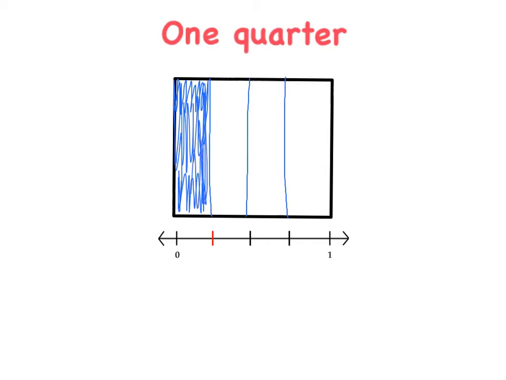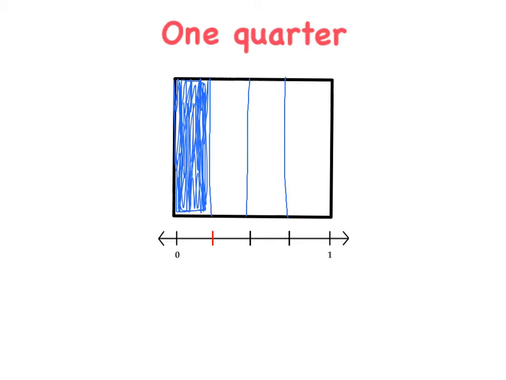So there we go. That shows 1/4 of my ones block. Now, just like I divided my ones block up, I'm going to divide up my number line between 0 and 1. And cleverly, I've already done that. So I've already put 1, 2, 3, 4 spaces in there on my number line. Now, just like I did on the unit block, I'm going to show where 1/4 would be.